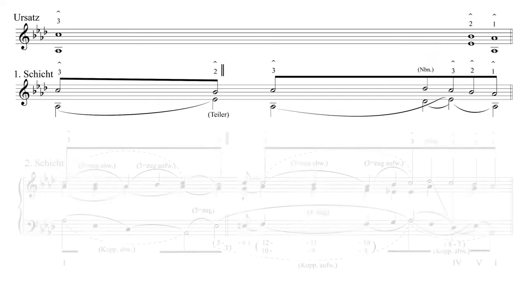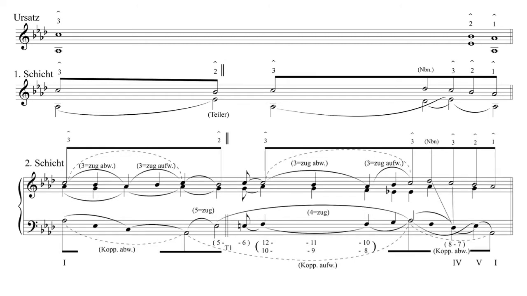The next level has a lot of new information, but we can make sense of it by comparing this level to the previous one. To orient ourselves, let's identify where the tones from the previous level show up at this level. Let's start with the bass line. The initial A-flat is easy to spot.